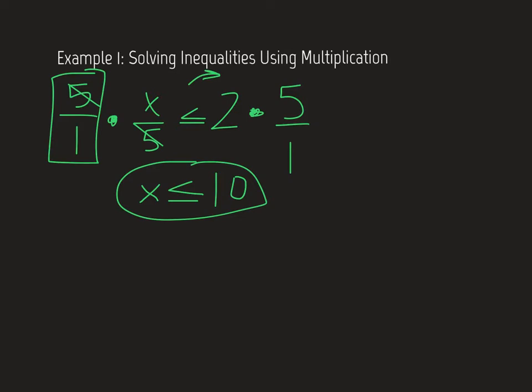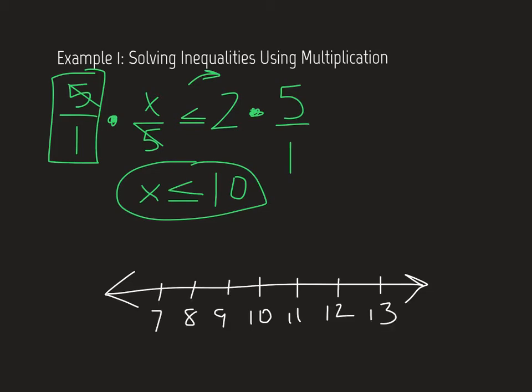So now I'm going to put it on a number line. So here's my number line. I'll pause it so it goes quicker. Since I have 10, I'm going to start with my 10, and then put a few numbers to the right and a few numbers to the left. They don't necessarily have to show negative numbers. So we start with what we have. We have 10, so that's the number we graph by putting our circle in. We check out what our symbol is, and our symbol has the line underneath it. So that signifies that it's colored in.